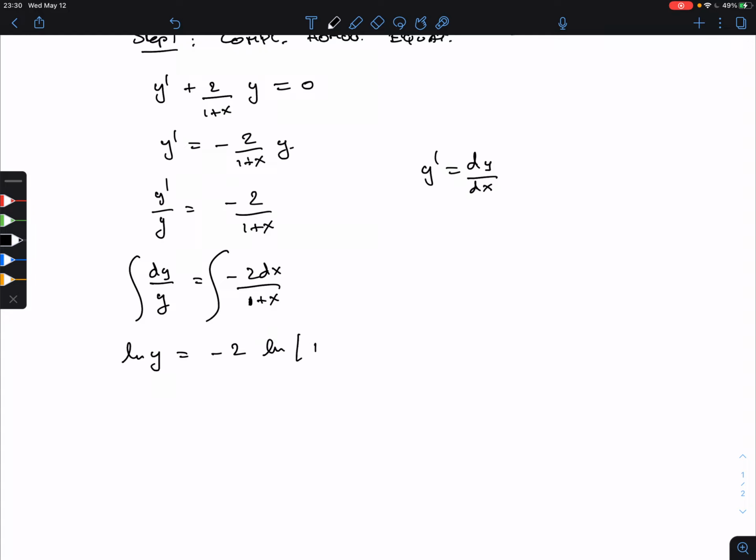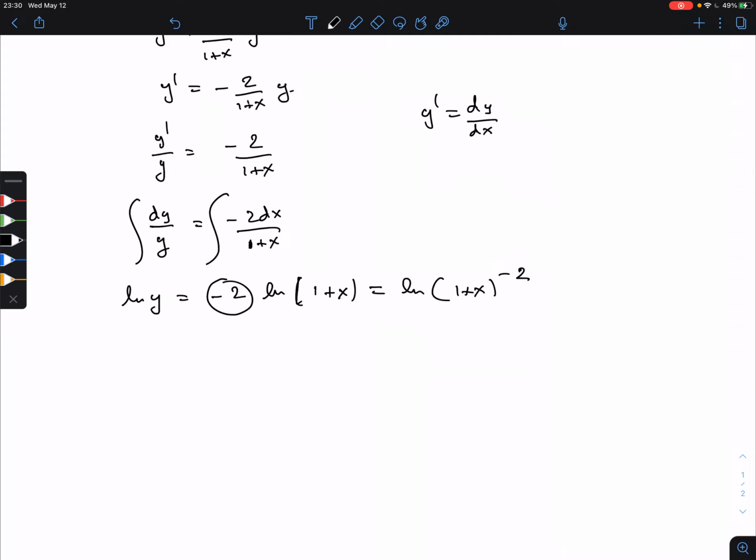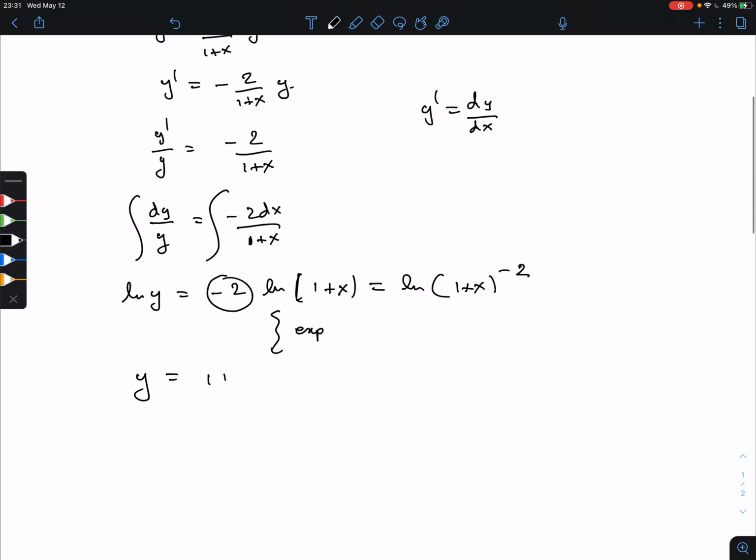ln 1 plus x. Now we want to get rid of the ln's, but we have this negative 2 in front, but we know that we can bring this inside an ln and it becomes an exponent. Of course, a negative exponent will mean that we divide by it, but let's not do that for the moment. And the next thing we have to do is get rid of the ln's by taking the exponential of both sides, and that gives me y here, the exponential of ln cancel, and the same happens at that point. So that is what I get, and perhaps now it's more telling to write it without negative exponent.